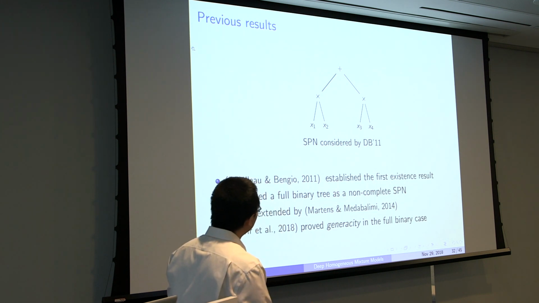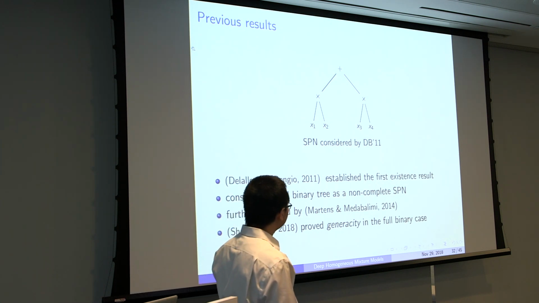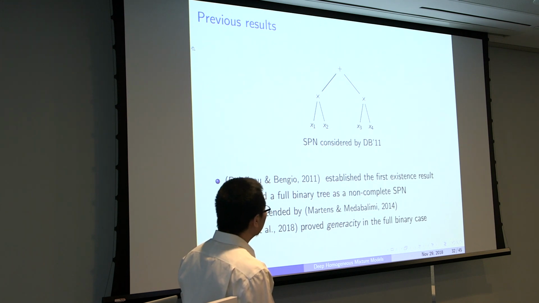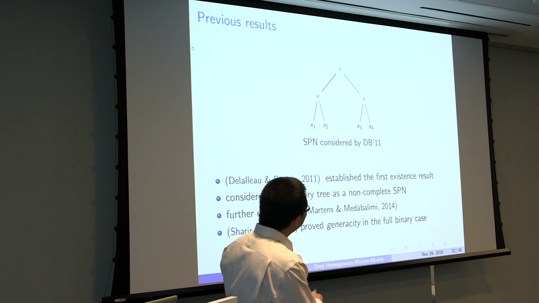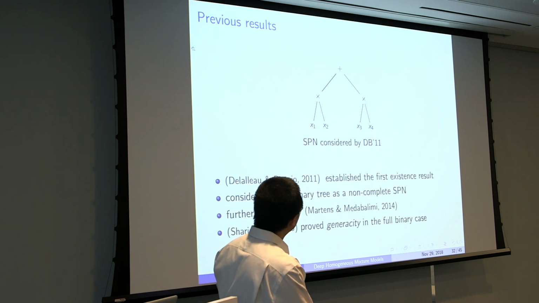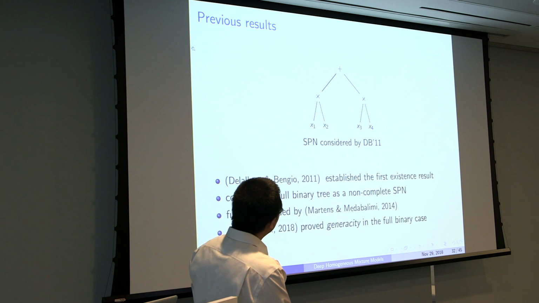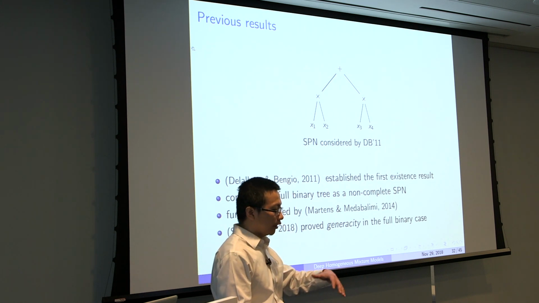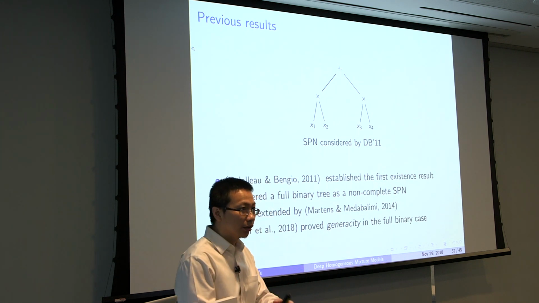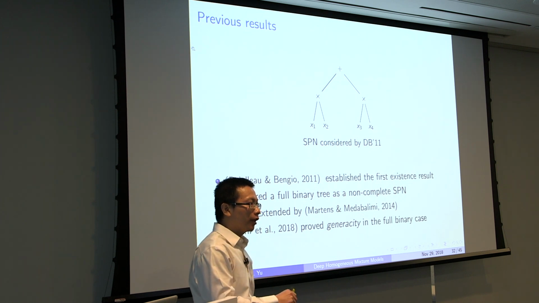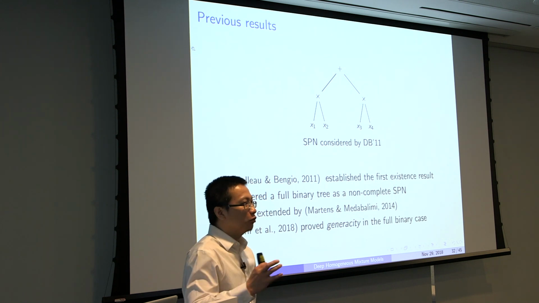In other words, the original proof by Delalleau and Bengio does not work for a complete and decomposable SPN. This was later extended by Martens and Medabalimi, and in particular, Zhao et al. proved that the example constructed by Delalleau and Bengio was in fact not pathological, okay? Because what Delalleau and Bengio did is they constructed a particular network that cannot be represented efficiently by a shallow network. But there is a possibility that this constructed network maybe does not appear in practice at all, right? It's not useful in practice.